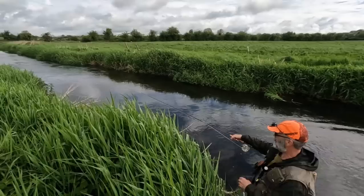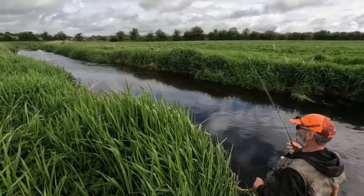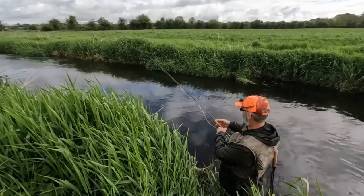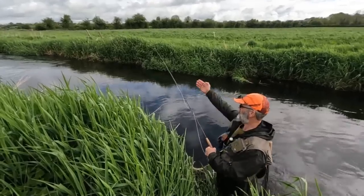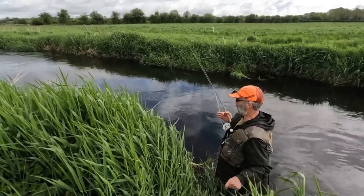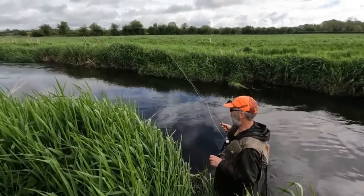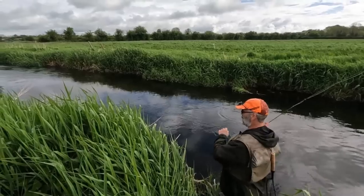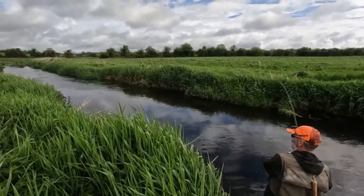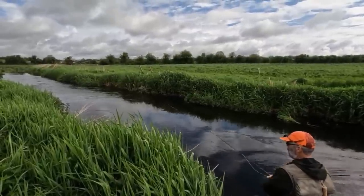Fish is just behind that little weed bed there. Now hopefully he's still there. Unfortunately, sometimes when you get in the river, what can happen is you can scare a fish that's right here, and then he goes up along and scares the rest of it. So he hasn't risen since I last saw him, unfortunately. So that means maybe I've already put him down. But I'm going to cast the fly up anyway in the hope that he's still there. I'm casting out to his right, I'm casting the line to the right, and then I'm going to cast the fly in.